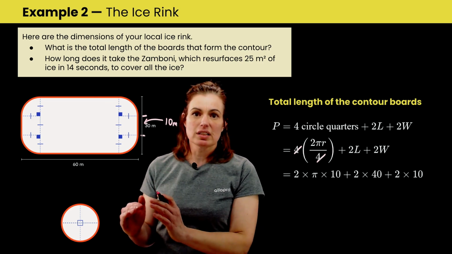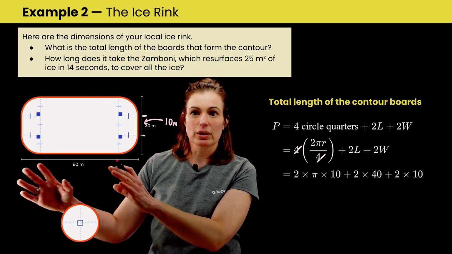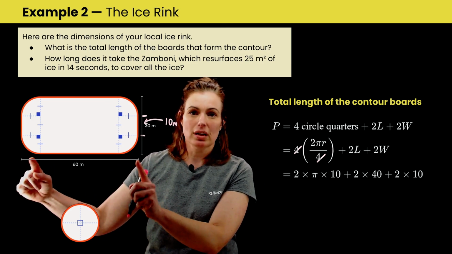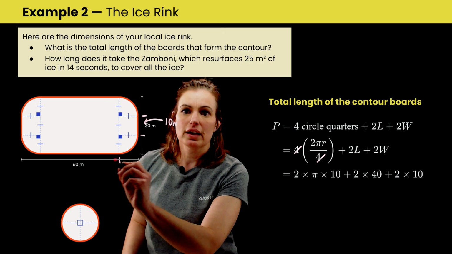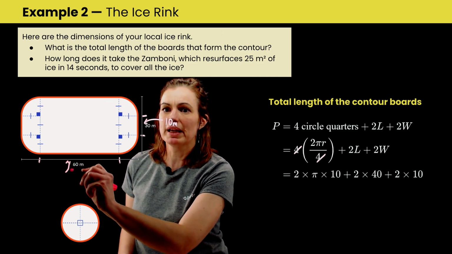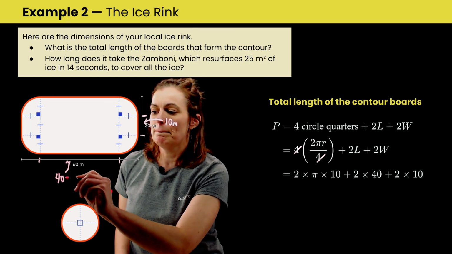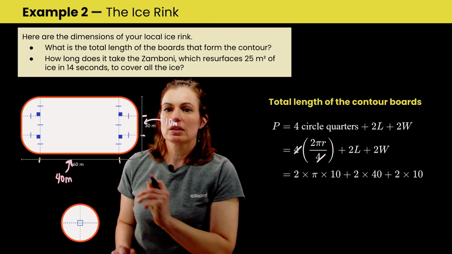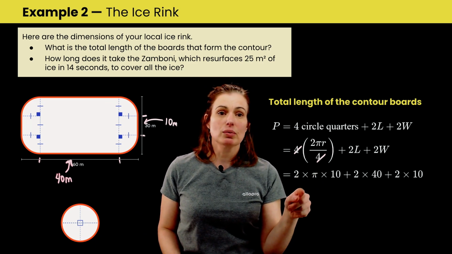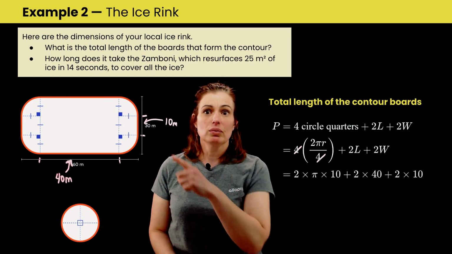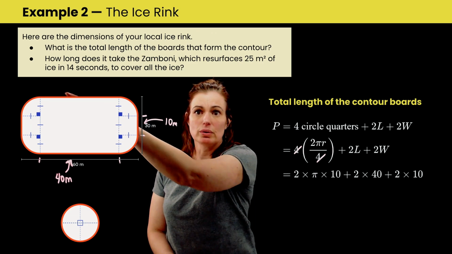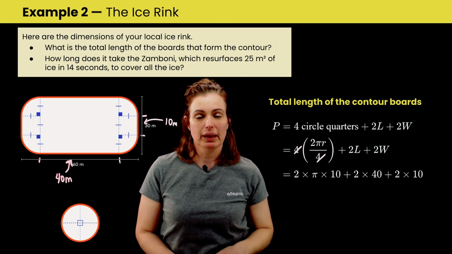Okay, and then I'm going to do the same thing to the length down here. So I have 60 meters, but I have minus 10 meters on either side. So if I cut that here and here, the distance between those 2 lines, my little pink lines, is going to be 40 meters. Okay, so that's where that's coming from, because remember, I take care of the circles here. And so when I'm talking about the lengths and the widths, I'm really referring to the dimensions, the shorter part here, and then the two longer boards, the long sides of that rectangle, okay?